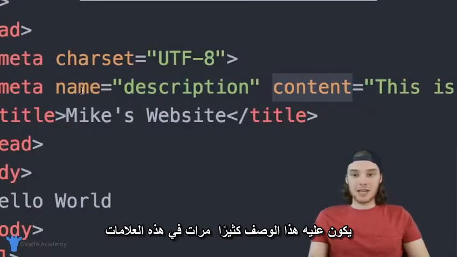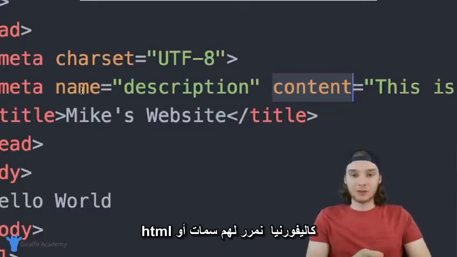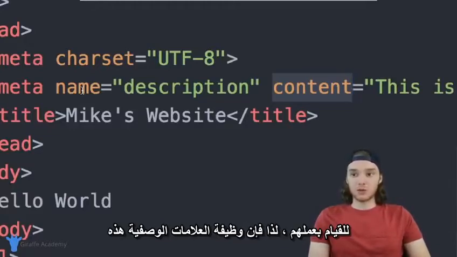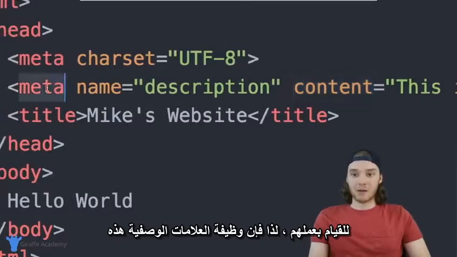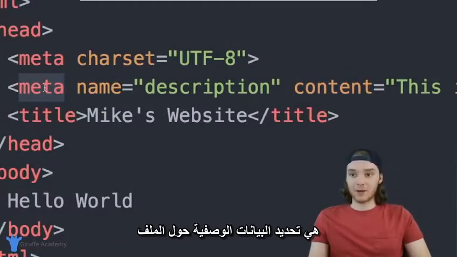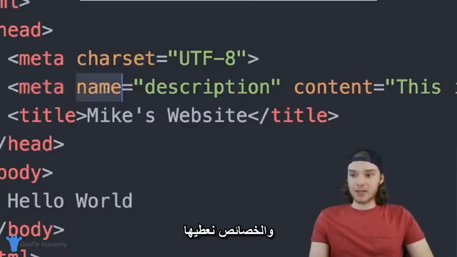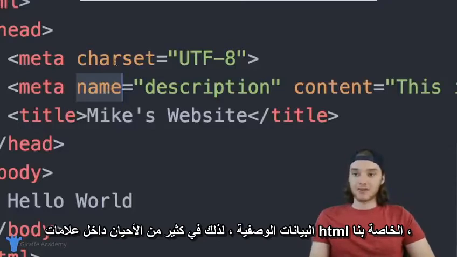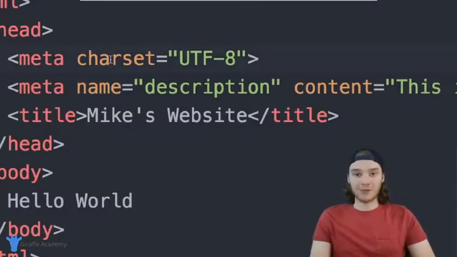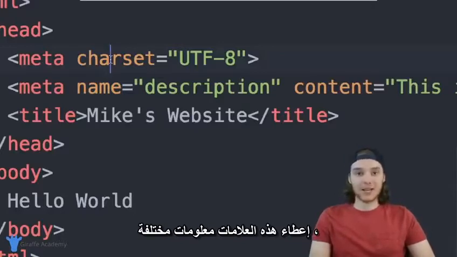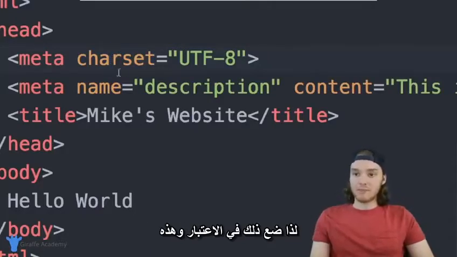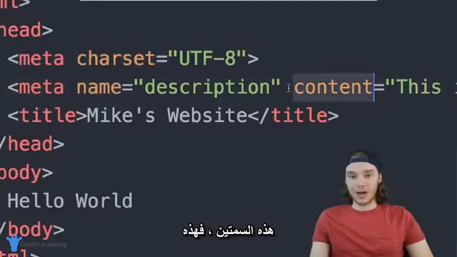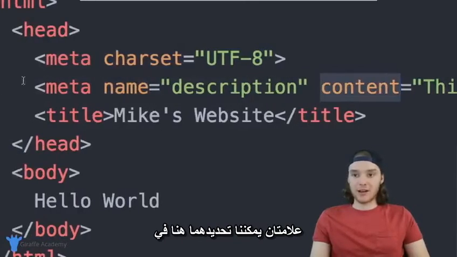So a lot of times in these HTML tags, you can pass them attributes or properties, and those tags will be able to use those attributes and properties to do their job. So this meta tag's job is to define metadata about the file. And when we pass it these attributes or properties, we're giving it the information that it needs to define that metadata. So a lot of times inside of our HTML tags, we're going to have different attributes, and we're going to have to give those tags different information. So just keep that in mind, and these meta tags do a good job of showing that, because this one takes two attributes. So those are two tags that we can define up here in the head of our document.